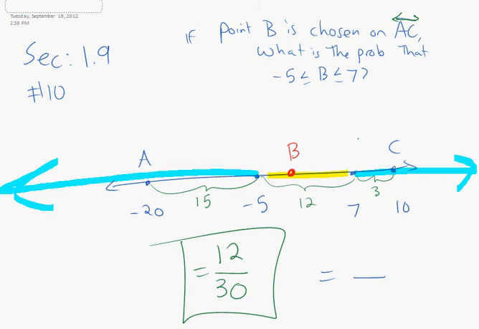There are infinitely many numbers on the bottom. How many numbers are there on the top? I mean, between negative 5 and 7. So what would the probability be then? If I picked the entire line and you picked one point, what are the chances that it's going to be between negative 5 and 7? Is it 0 then? Very small. Is it very small? Yeah. Or is it 0?